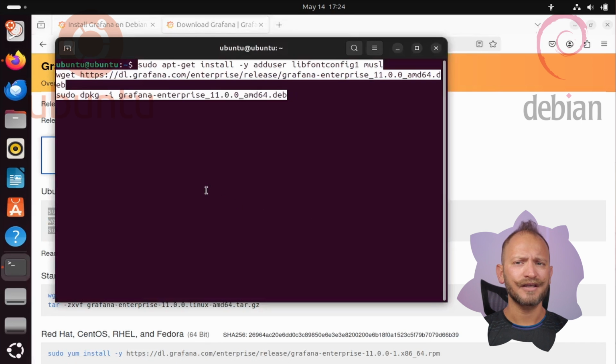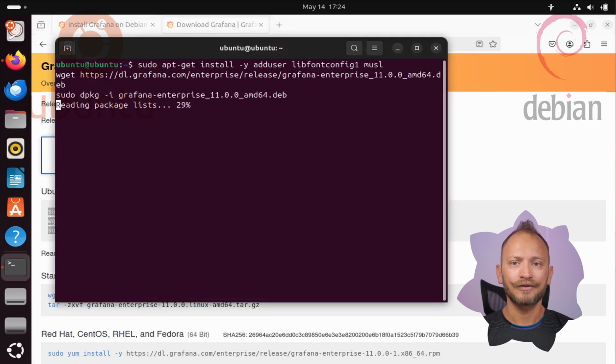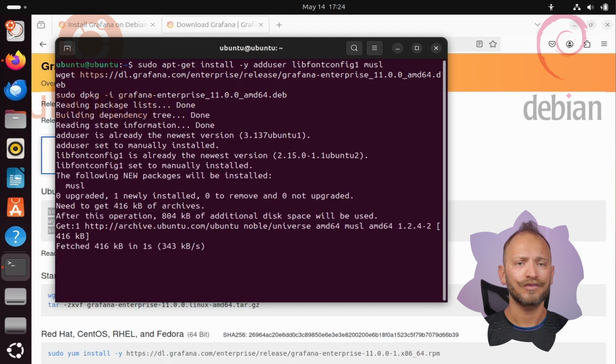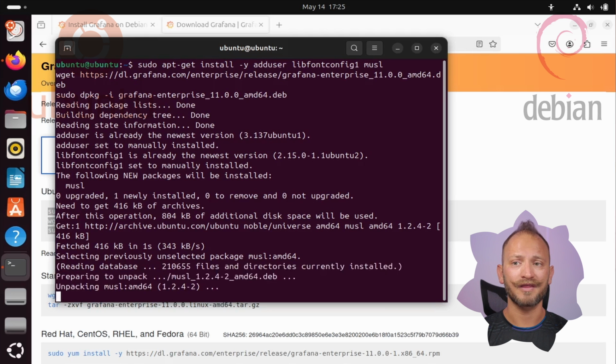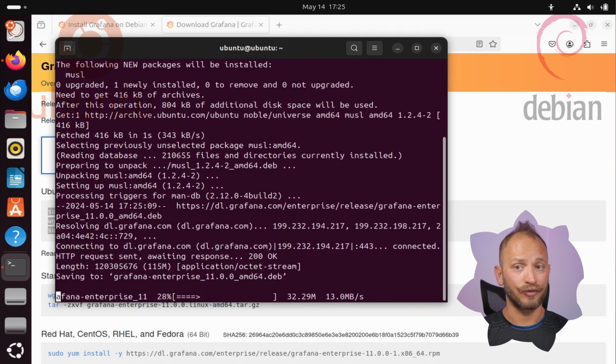Next, after this executes, we must download the deb file. To get it, we will copy and paste from the Ubuntu and Debian section as well, for AMD, which is the one that we are running. We paste the wget command with all the URL, and the download will start.